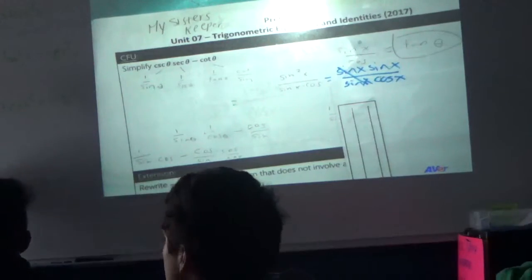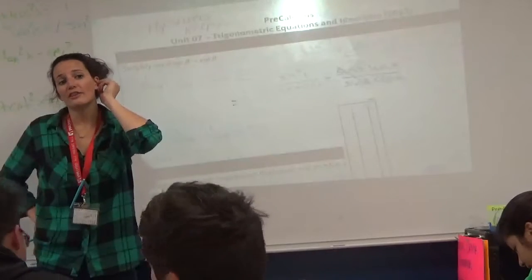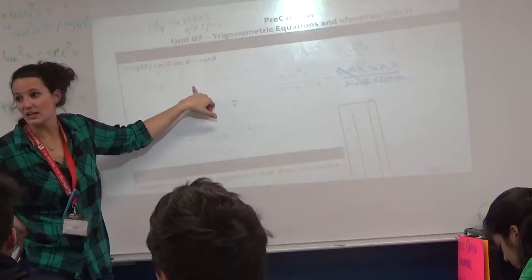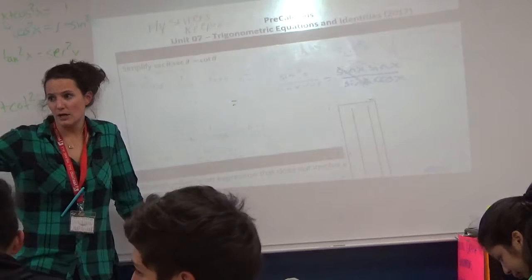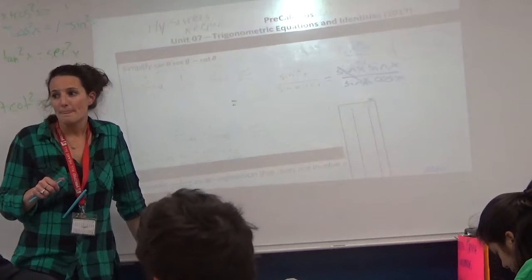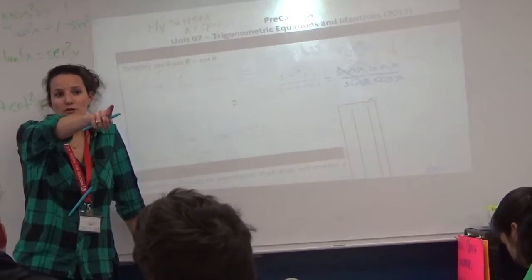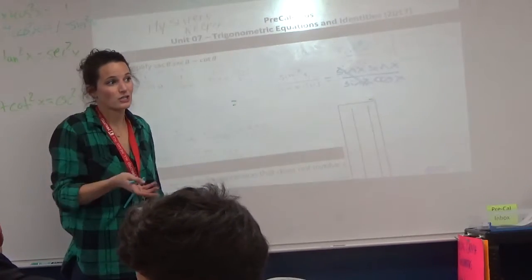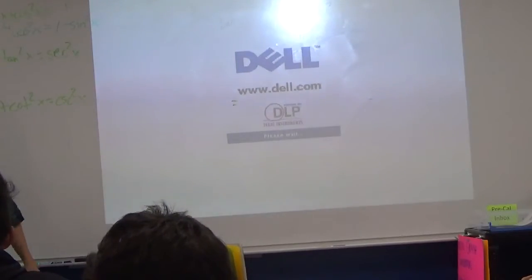Just as a side note, back at Maggie and Leslie's table, they actually kept this as secant. They did not change it. Any other tables keep it as secant? Okay, and it is possible. Did you end up getting to tangent from that route? They kind of got stuck and I helped them out and we eventually got there. But you can actually keep it as secant as well and get there that way. So there are multiple ways for us to solve most of these problems, which gets a little crazy.